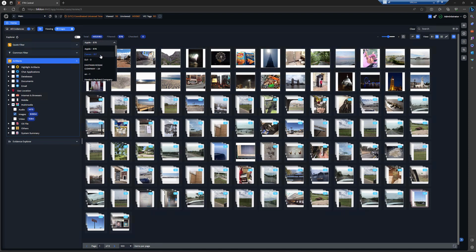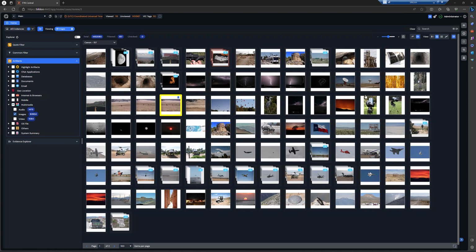But let's say I wanted to look at Canon. So I'm going to hit Canon, and there we go. All these images were shot by a Canon. Context matters with that sentence, I guess. And so now we're in the space we can go through because, hey, our suspect used a Canon, let's start there. And it was 2 clicks and we're in, okay?